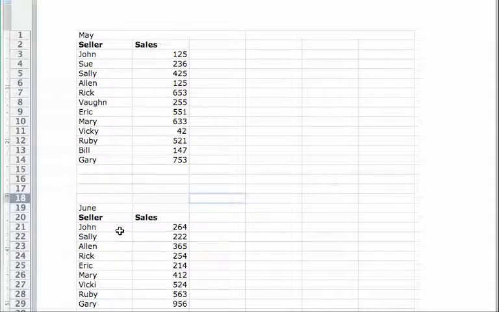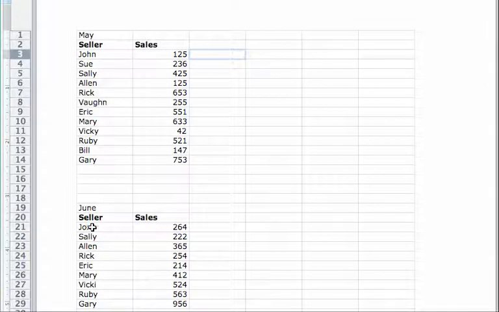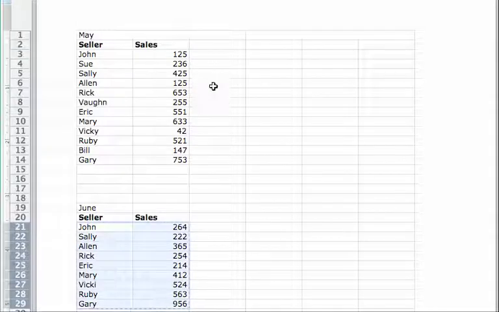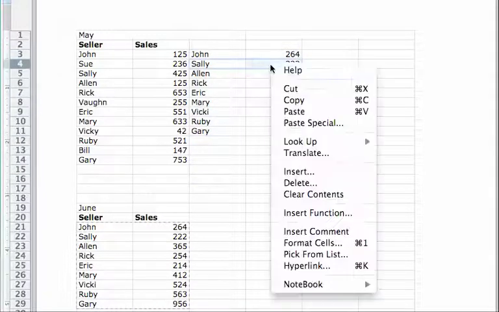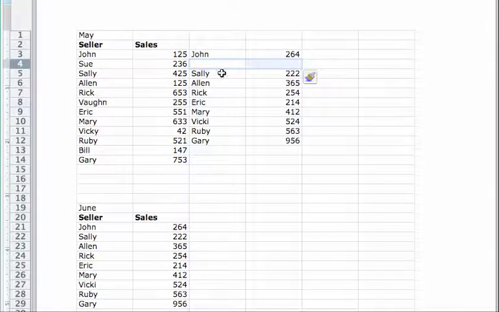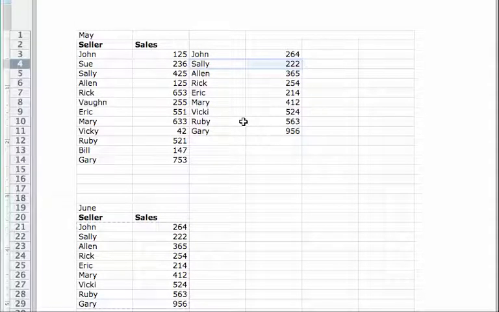Well, you could obviously eyeball it and say, oh, John has 264 sales in June, so I just have to add that to this. Obviously that would be extremely cumbersome, either eyeballing it or even putting it out here somewhere. Or you could take all the names, paste them out beside, and then try and line them up by inserting different lines. But you can see what kind of a pain that would be as well. So that's where VLOOKUP comes into play.